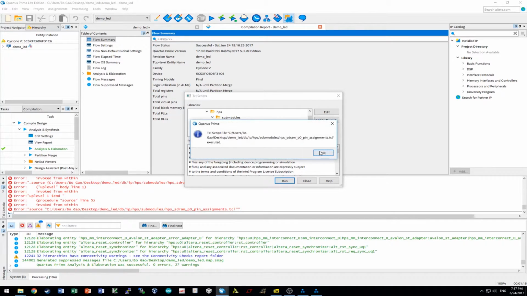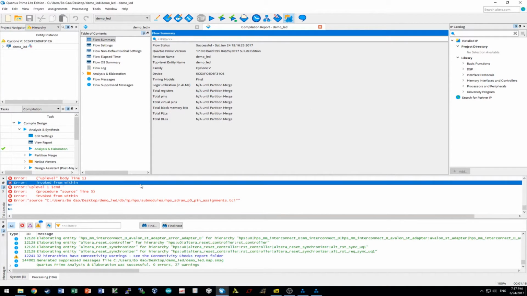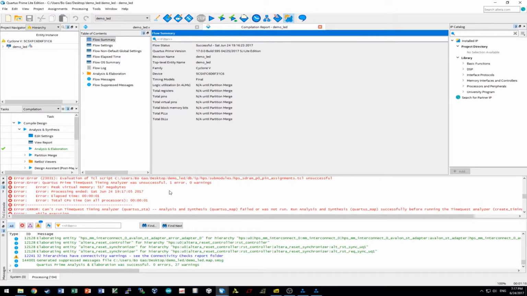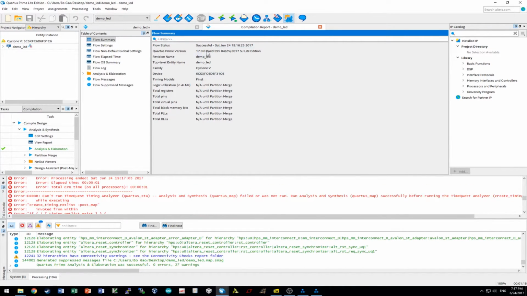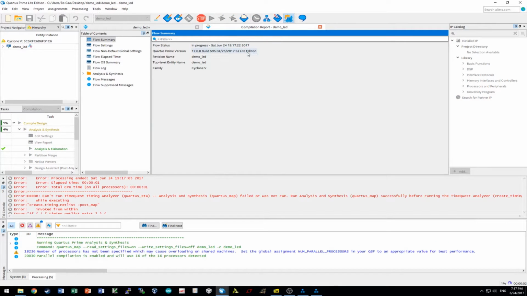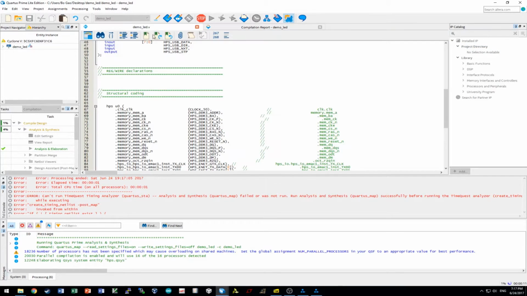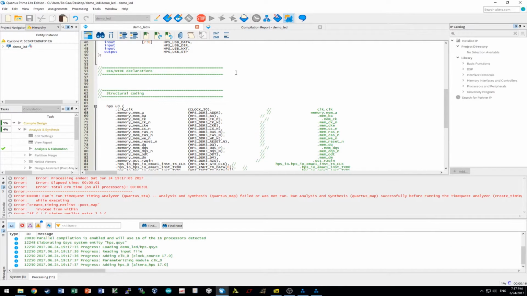It will take some time, but let's see what's the trouble. It always gives me some trouble. I don't know what's happening, but let's do a full compilation and see. Sometimes we'll do a full compilation. Quartus will know exactly what you're doing in your design, will know exactly all your connections, and if you do the pin assignment once again, that won't give you any trouble. Some weird behavior. It will take somewhere like 3.5 minutes, so that will spend some time, and meanwhile let's do some other things.